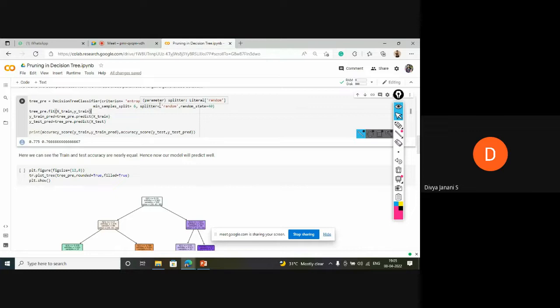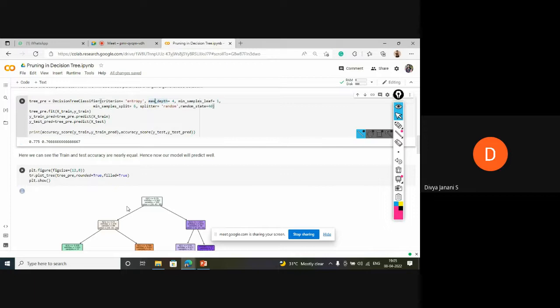I can explain in a simple way. These are the hyperparameters, the things which we have got from grid search CV, and we are applying those values to my decision tree classifier. This is maximum depth, minimum samples leaf, and you can also go for maximum samples and maximum split.